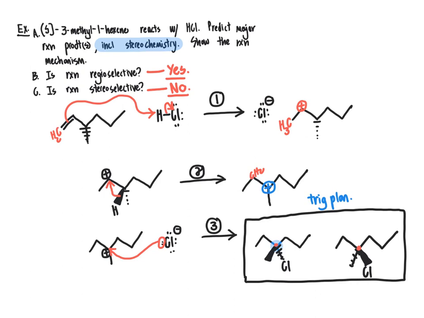In the next segments, we're going to look at some additional types of addition reactions, where rather than adding HCl across the carbon-carbon double bond, we're going to be adding things like Cl2, water, and a variety of other components adding across the bond. We'll try to draw some parallels between the reactions we've looked at here with adding halo acids and these other reaction types we're going to look at down the road. Stay tuned for that.